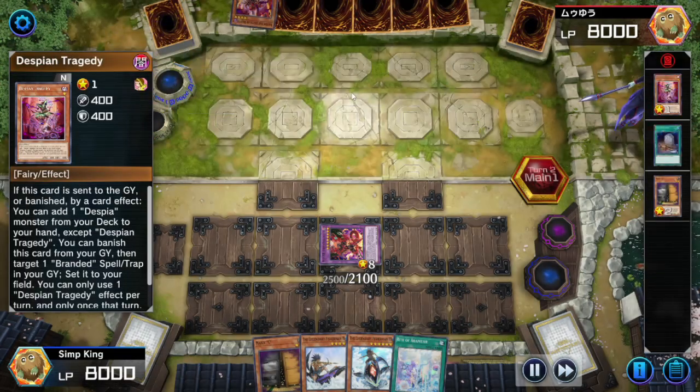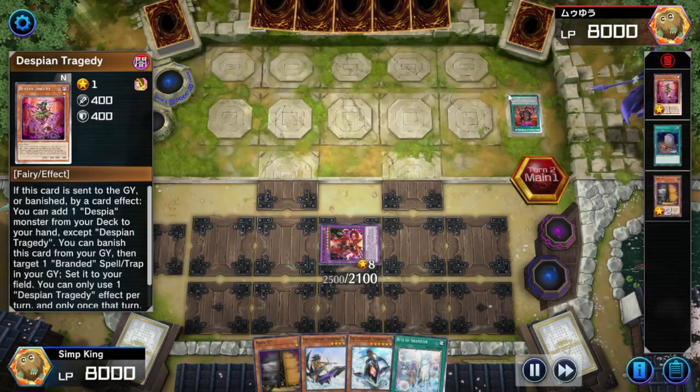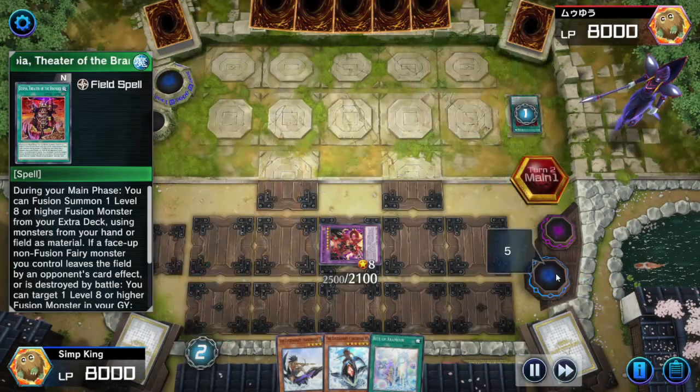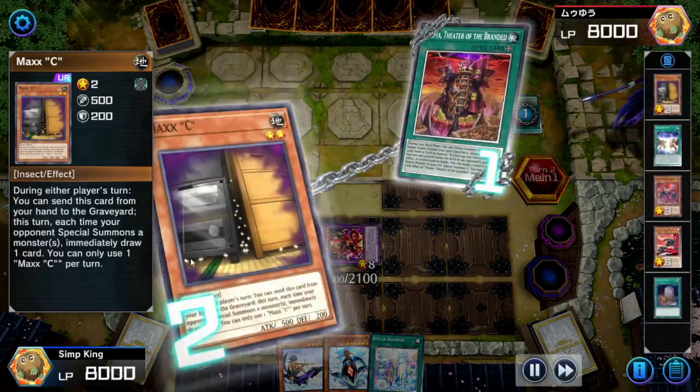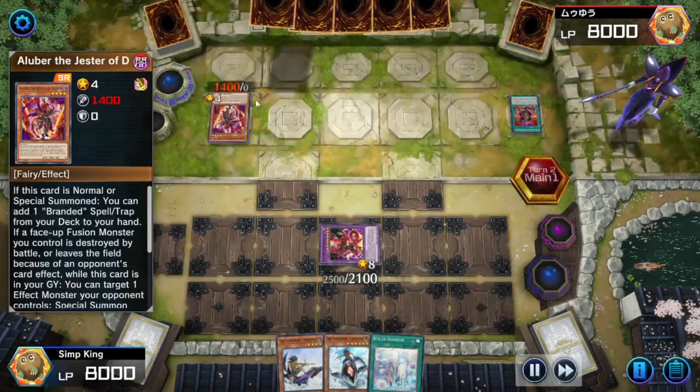Now this is meta. This is tier 1. This is Despians. And you're like, oh, Despians, you know, they're not that great. They're not Fisherman level. Well, we'll see what happens when you play Fisherman wrong. We're going to have our sister activate the Max C. And opponent is going to have that Despian Theater. They're going to try fusion summoning things.